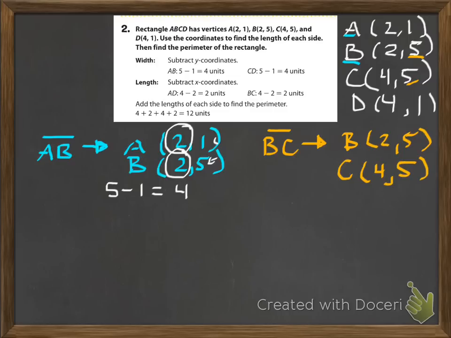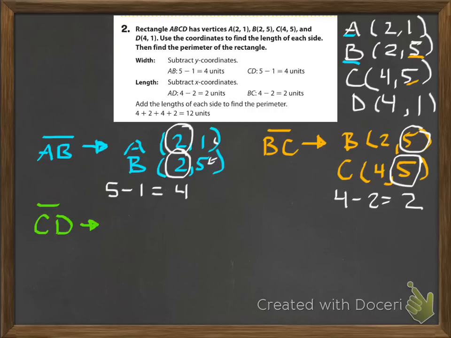So now we want to circle it. You can circle it in pencil. I'm circling it in white. 5 and 5, you want to confirm that those two are the same, and then and only then can you find the difference. 4 minus 2 equals 2. So now you have a side length of 2. Let's go on and do the next two lines.